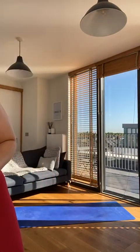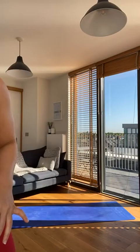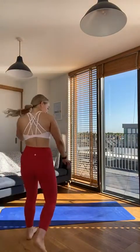So going down, getting ready for push-up lowers. I'm just going to start my timer again because it's having a wee moment. So take that 15 seconds, we're getting ready for those push-up lowers. So getting into your push-up position, and we are going in 3, in 2, and 1. Really hope that works now.